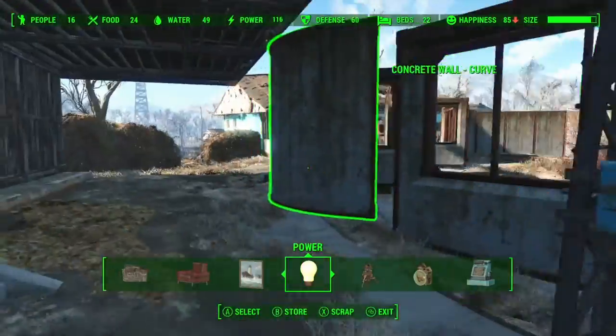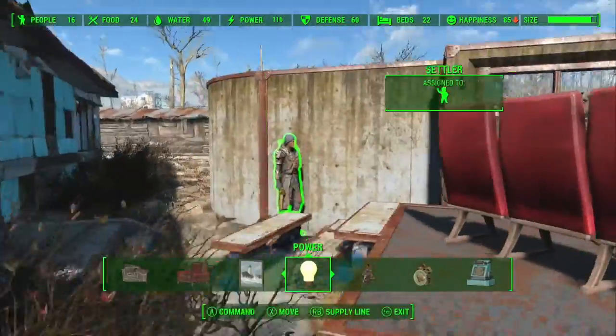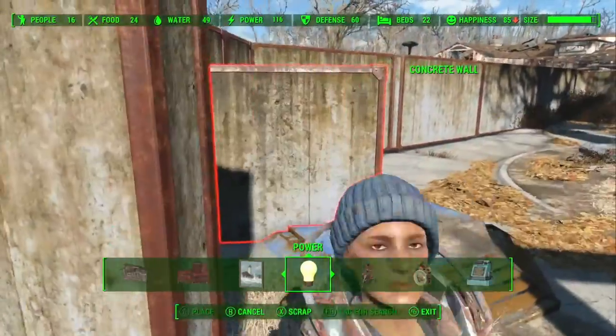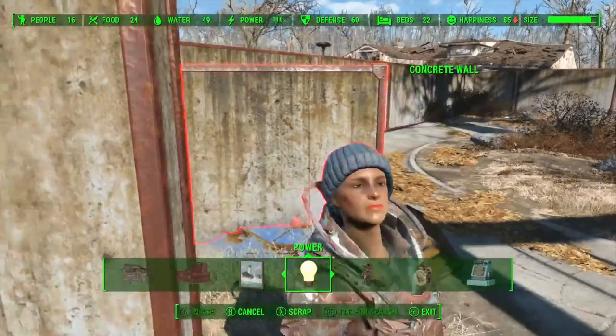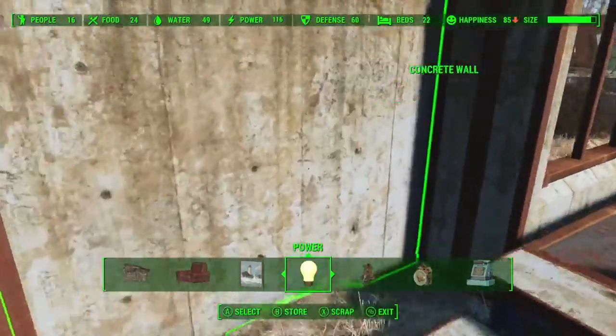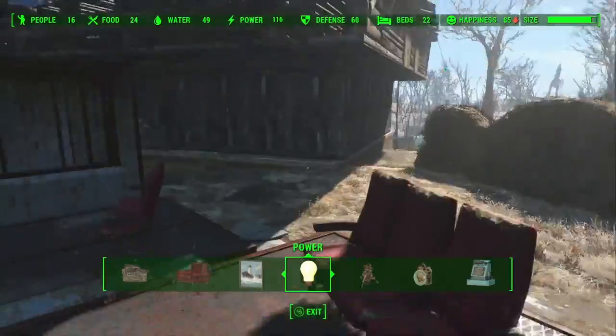Where's that settler? I want them to get on the pad. You're just kind of dawdling, trying to get where you need to go. There we go. Let me move this for you. Go on in. Go on. There we go. You are inside the wall? Hey, you're in the wall.